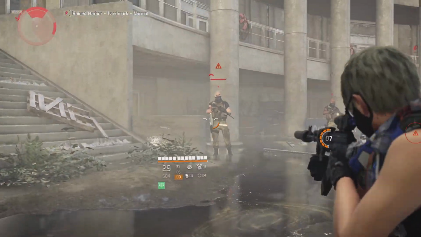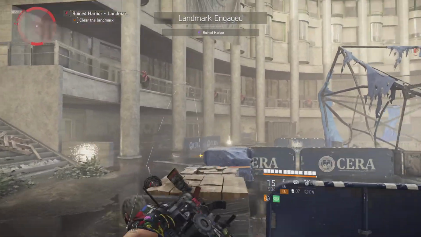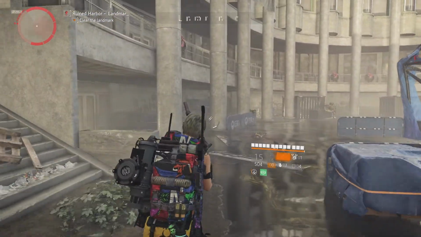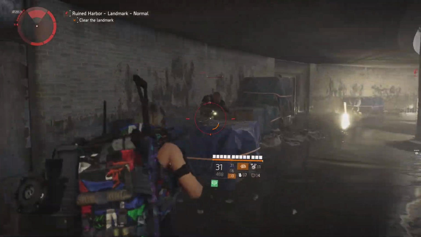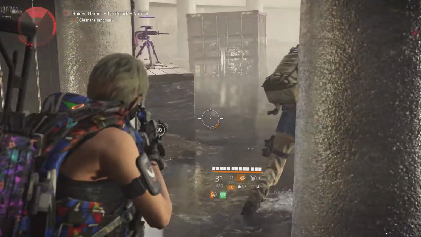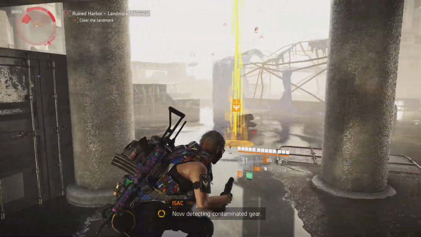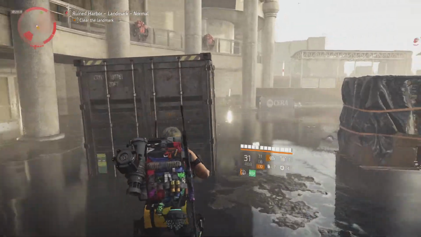All right, here we go. So engaging the landmark. Keep in mind, on the map, if the landmark was purple, the icon is now red. So red means, like I said, everybody else can see. Contaminated gear dropping from ads. That's what I wanted.